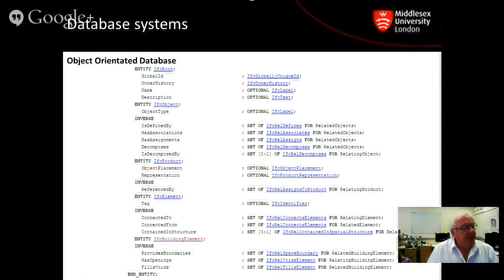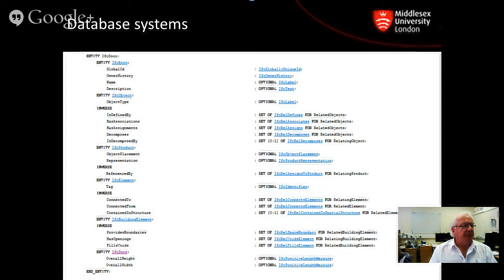So you can see there the IFC building element, which is a very generic thing. There are other IFCs that qualify what that building element might be. You can see that IFC building element actually relies on a hell of a lot more objects and classes of information. It is a model, and I'll come back to that in a little while. It is a modeling system that moves data around from system to system, but it's a modeling exchange rather than a simple flat exchange. I'll come back to that.